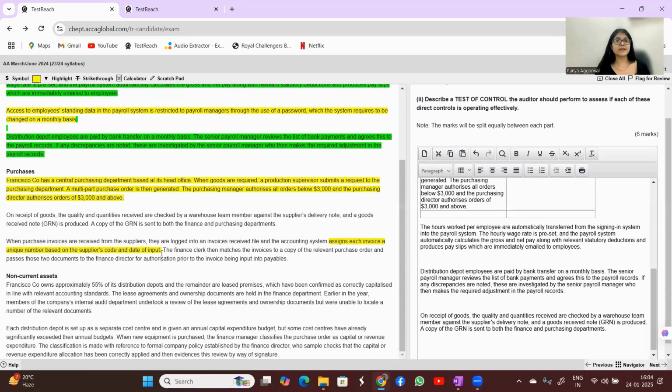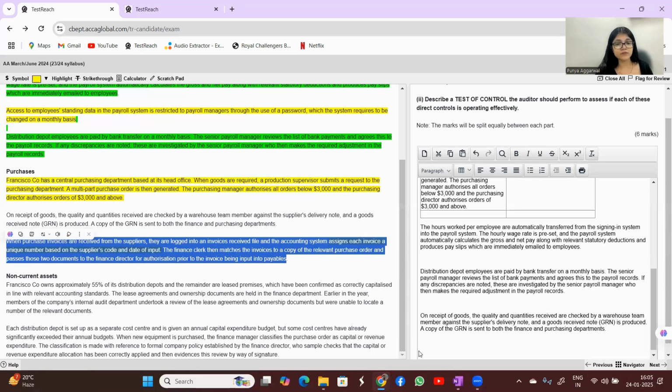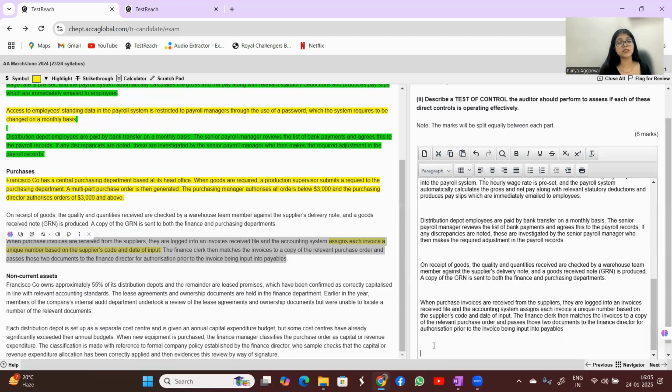If I'm not sequentially numbering it, I'm just writing the code, how will I know how many purchases have been made? 10, 15, how would I know? And if one is missing, if I sequentially number it and 4 is missing between 3 and 5, I'll be asking the manager, where is the 4th number? Sequential numbering should be done so that we know there's no miss, no fraud, nothing happening. So again, this is one of your deficiencies, that it should be sequentially numbered.